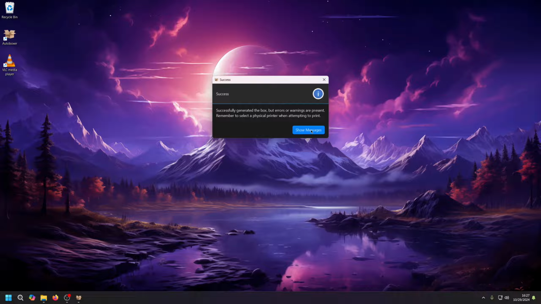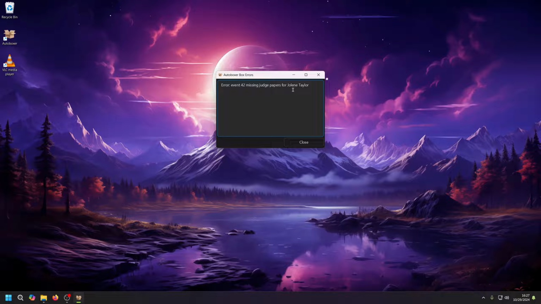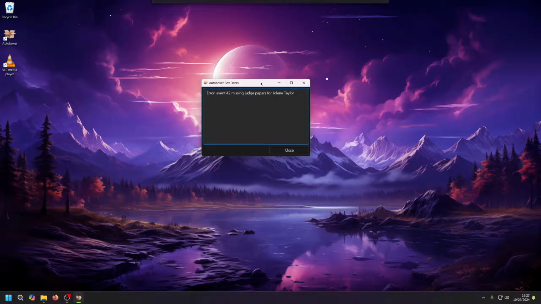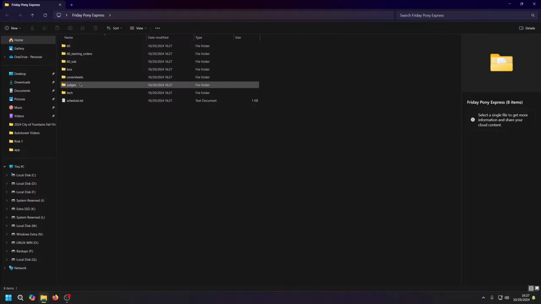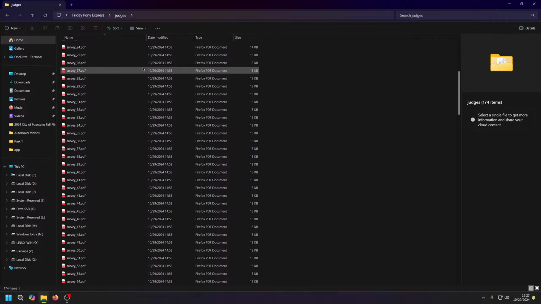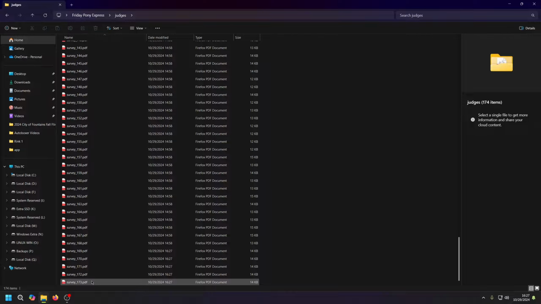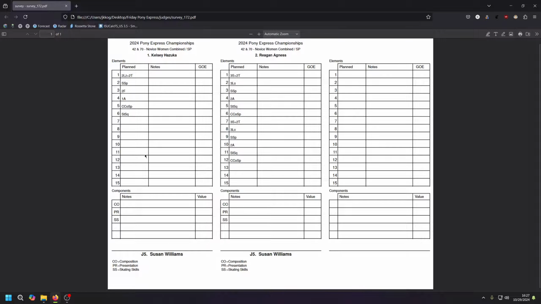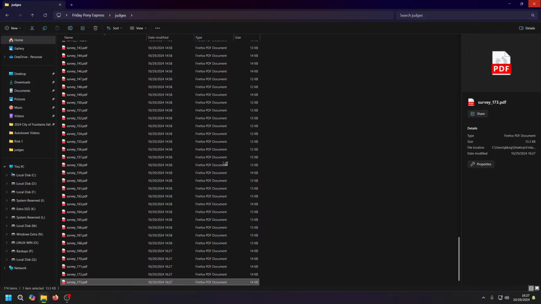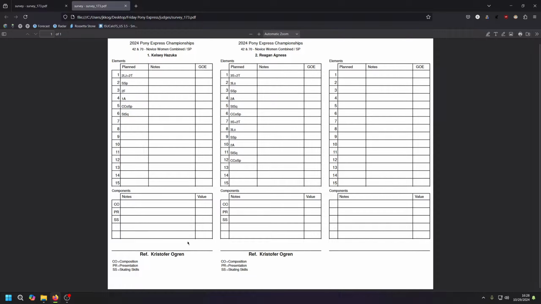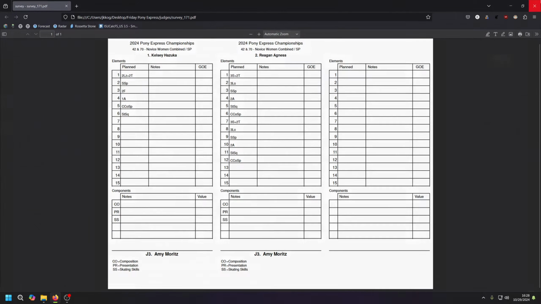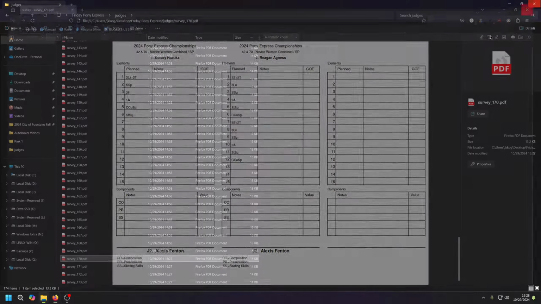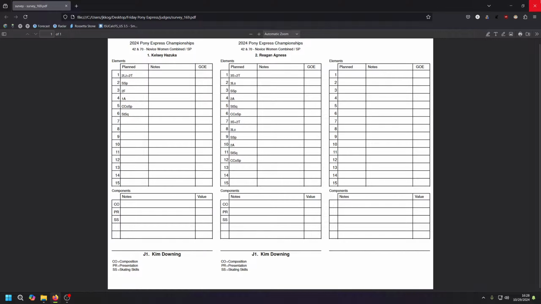And we still have some warnings here. Okay, so it says that event 42 is still missing a paper. So maybe it got closed too soon or something, but let's have a look. Sometimes you will need to go into your folder here and just have a look at what's going on. So in this case, we have Judge 5. There's the referee. Yeah, so it kind of looks like Judge 4 didn't get printed. That's all right. We'll try again.